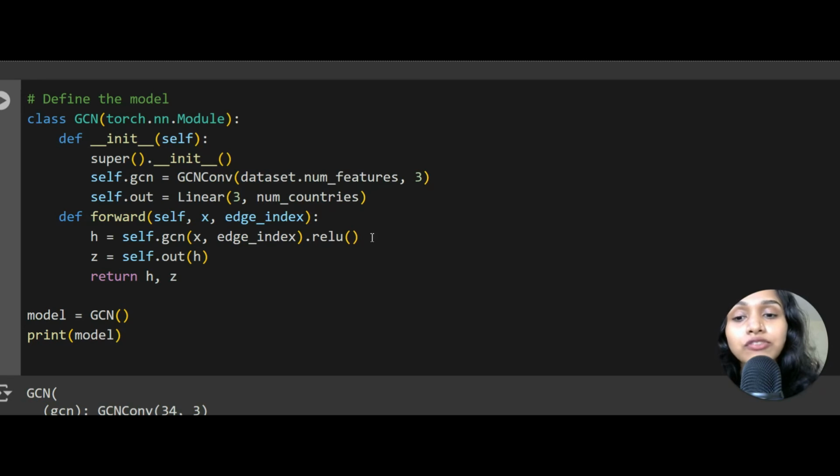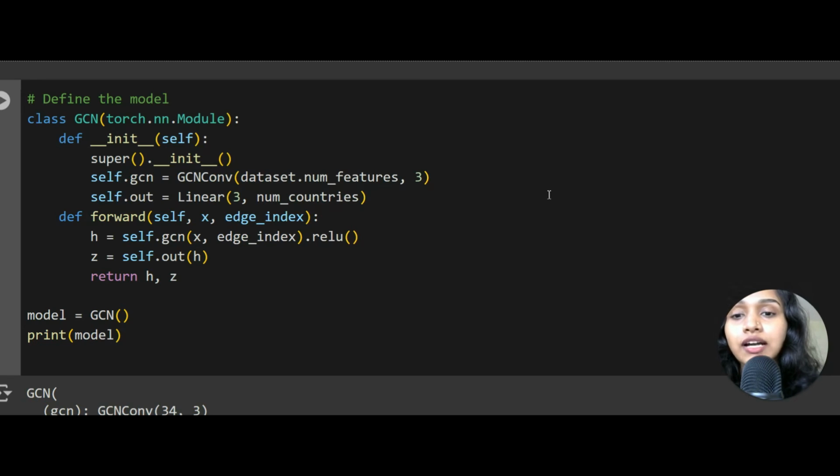And next, we define the forward pass of our model, which specifies how data is flowing through our network. In h = self.gcn, this passes the input features through the GCN layer, and we apply a ReLU activation function here. And finally, out = self.out transforms the GCN layer's outputs through the linear layer to produce the final logits, which we will compare with the label class, and we calculate the accuracy. So let us see how we can do that.